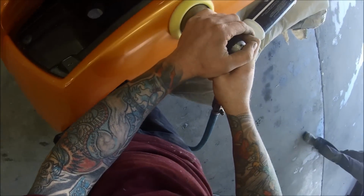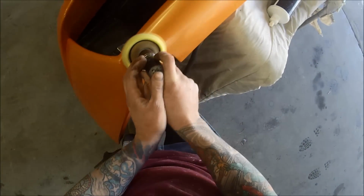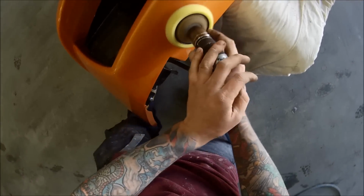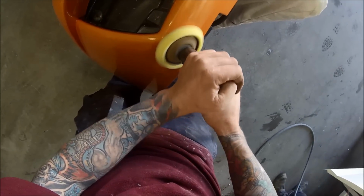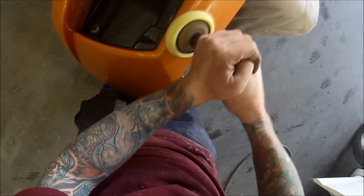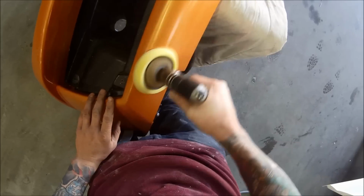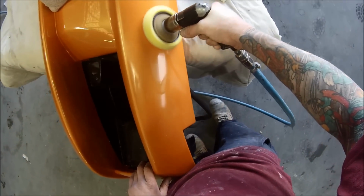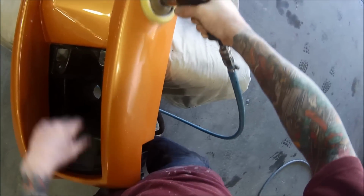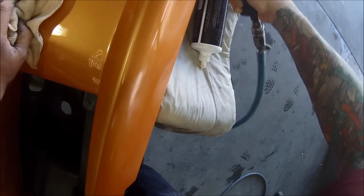Obviously it's not going to take quite as long when you're using the big buff, the electric one. You really want to get a bit of heat in there too. If the panel's not warm, then it's not going to be removing those scratches that we've put in there properly. So I use 1500 on the sander. Some people like to go over the 1500 with a bit of 3000 grit, but I've found the 1500 cuts up pretty nice with this cutter.